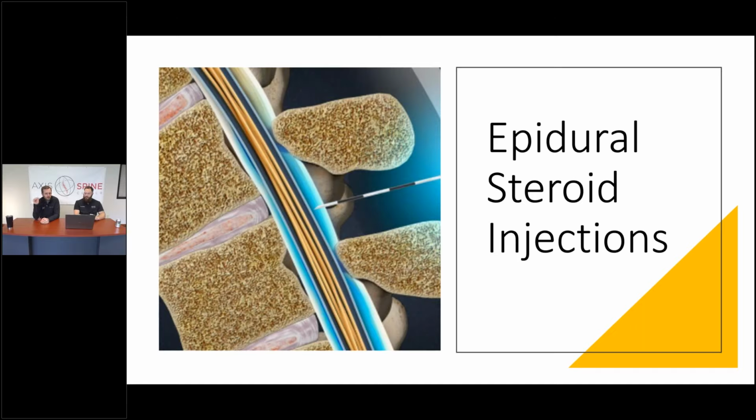From a 30,000-foot view, what a steroid injection does is take inflammation locally out of an area. If a nerve is pinched for any reason, it wants to react by swelling. If something's in a tight area and gets pinched, it's going to want to swell, which makes the tight area it's in seem even tighter. So a steroid injection can calm down the inflammation a nerve has from being pinched.